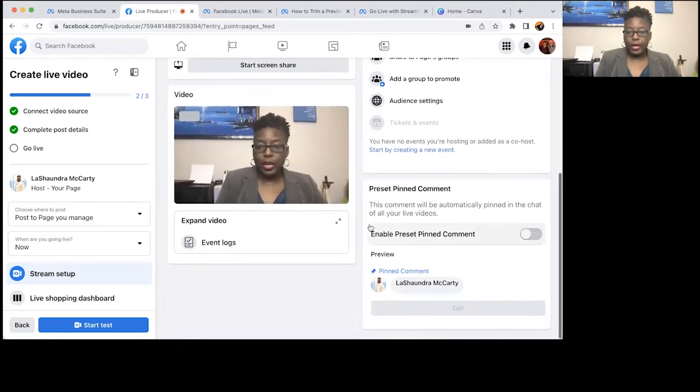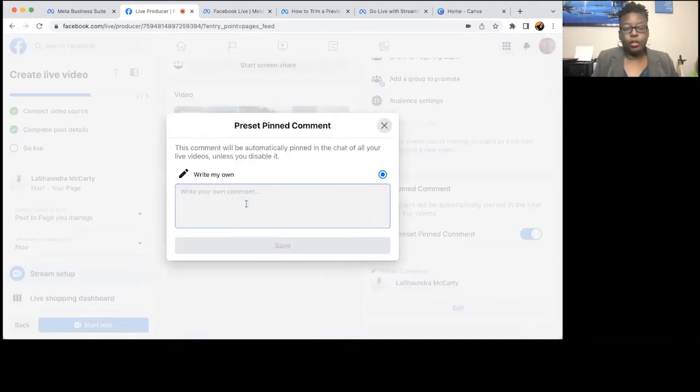Other options that we have, we can actually do a pinned post. So if you want to do a pinned post, that means that you would write a post, and as people are commenting on your live feed, that particular post would stay at the top of the feed. It would not move, even as people were commenting. So I would just click that, turning it blue, choose edit, and I could write a post.